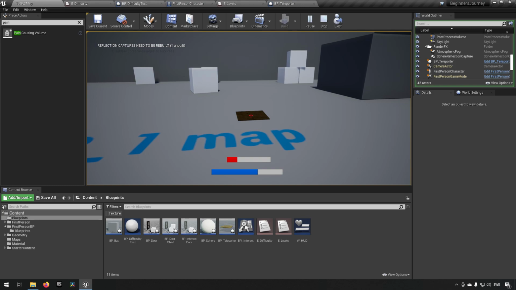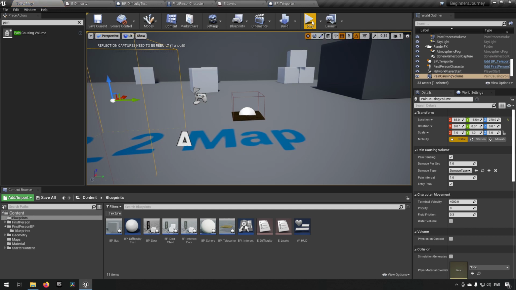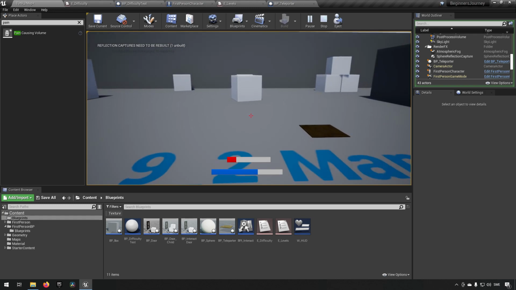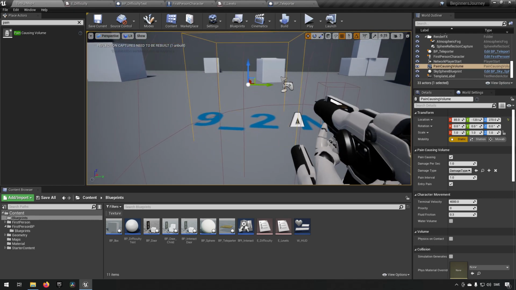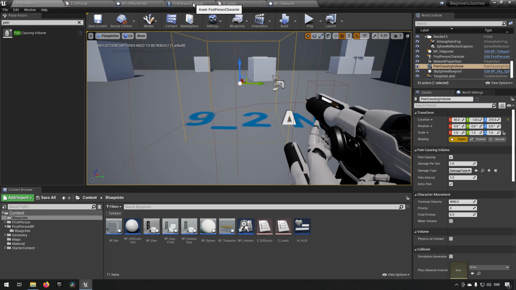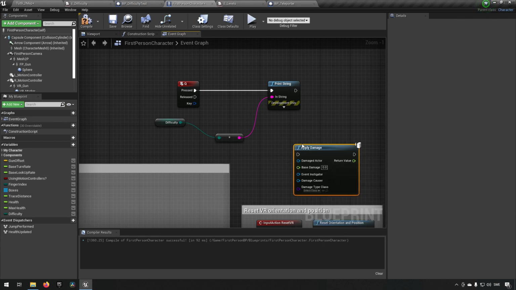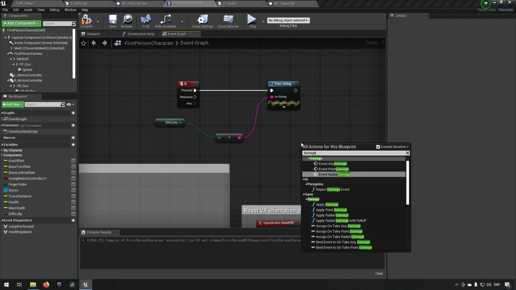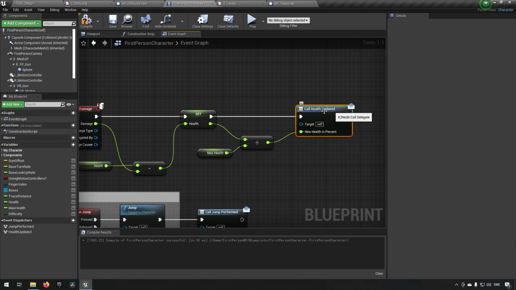The problem is we don't really have 35 hit points. If we were to bring in a pain causing volume and put it, let's say, over the 2 here, and then hit play and stand in it, nothing is happening. Did I not put it in properly? Alright, we need to have functionality for this. Don't we already though? That's not the event I want. I want event any damage. Yes, okay, so we have that one. We're taking damage. We should be calling health updated.